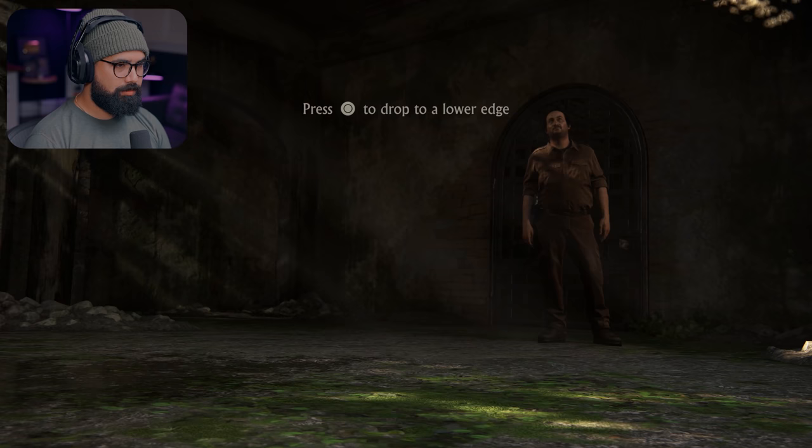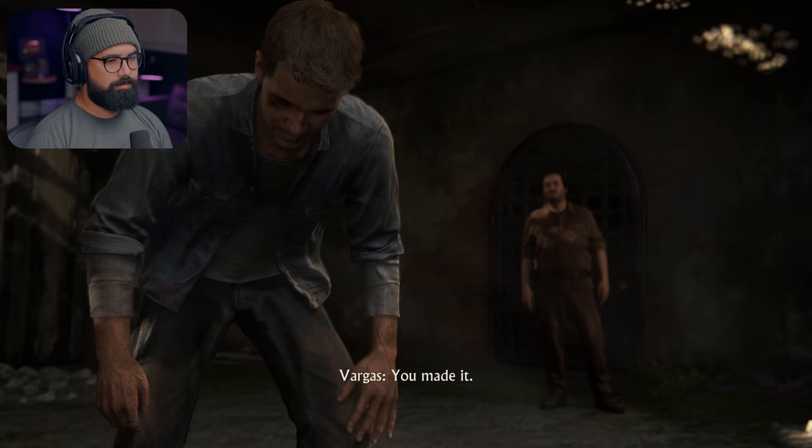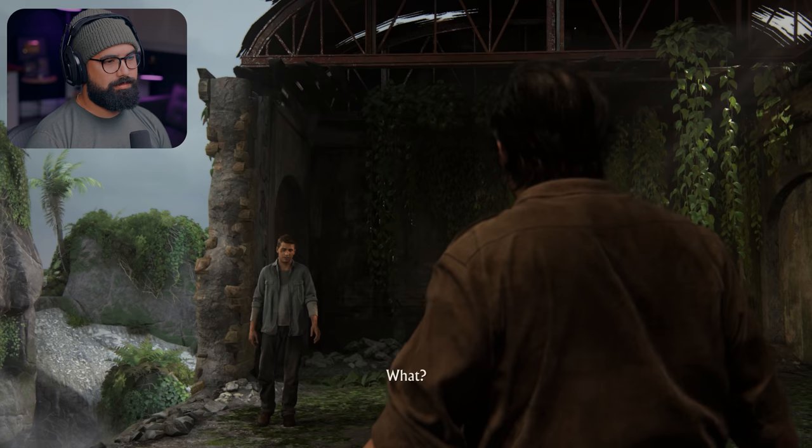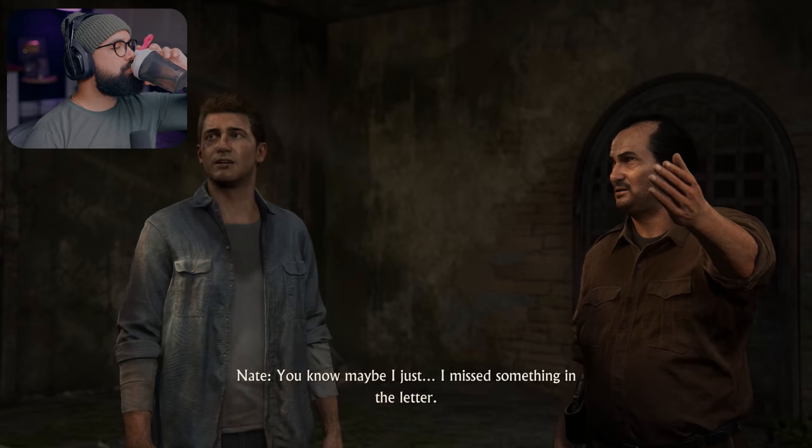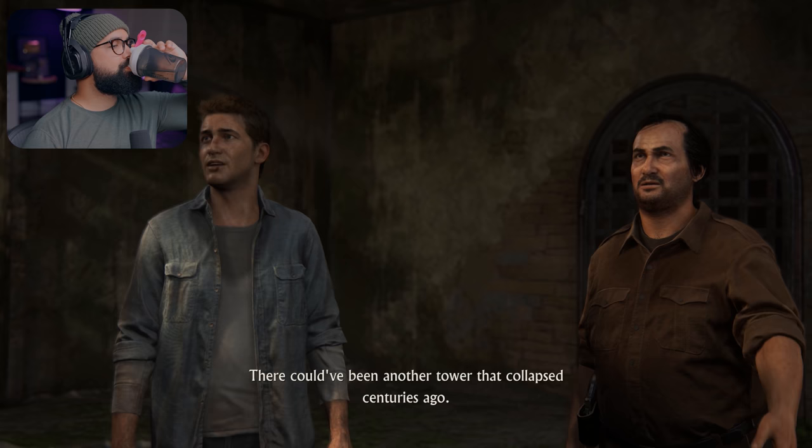You made it. What'd you find? Drake? What? Place was picked clean. If there's a clue hidden up there somewhere, I couldn't find it. Are you sure? Were you looking in the right place? Maybe I missed something in the letter. There could have been another tower that collapsed centuries ago.